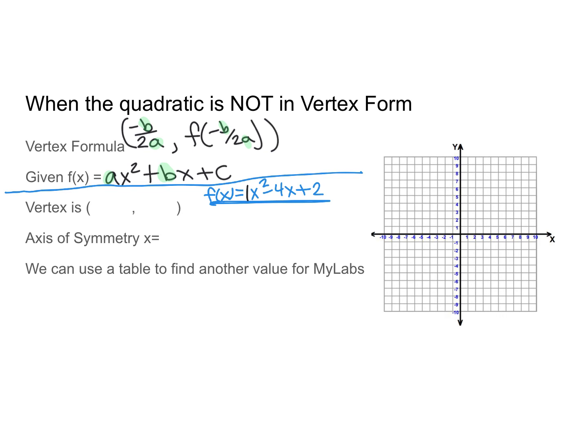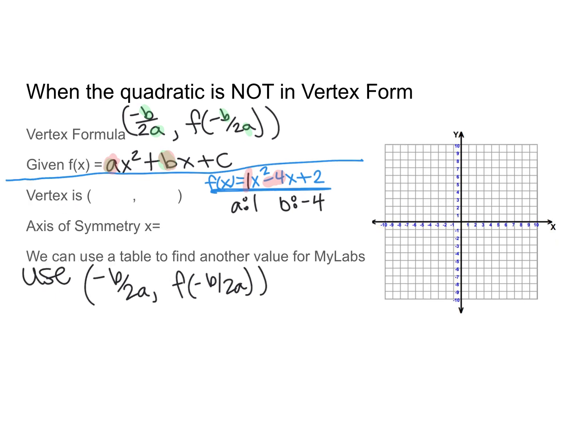So in this case, a would be 1 and b is -4. Now, how I got those numbers is because a is always the number in front of x squared, right? And b is always the number in front of x. So those are the letters I'm going to use, and then I'm going to use my formula. I'm going to do this down here because I'm running out of space.